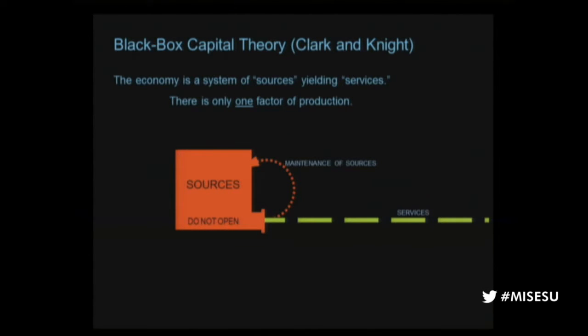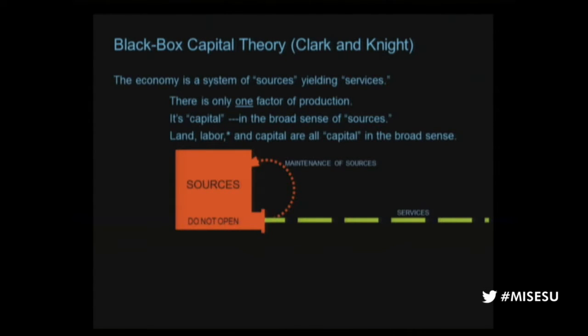Knight goes so far as to say, think about it, there's really only one factor of production. There's just one. It's capital, all right? And sure enough, it is if you're this strict. So capital in the broad sense. For instance, land, well, that's just one kind of capital. Labor, and here I put an asterisk, because you have to conceive of it as human capital in the very radical sense, not just the discounted value of skills, but the discounted value of humanly ability to produce labor, okay? So land, labor, and capital are all just capital in the broader sense of sources. They're sources of services. That's the story, okay?